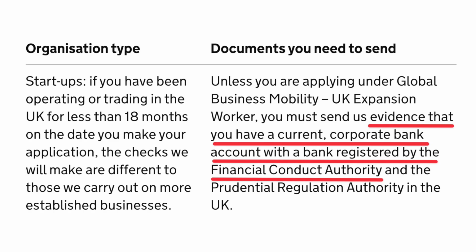Also, if you're looking to incorporate the UK entity that is going to be sponsoring you, then it's going to be challenging to set up a UK bank account for that company. And the supporting documents that you need for the sponsor license application include a corporate bank statement. Now, there's mixed results for companies applying for a sponsor license using one of the challenger banks like Revolut. Generally, you're going to need a traditional high street bank, and they won't allow you to open a corporate bank account unless you have UK residency. So for these reasons, you could not appoint yourself to any of the key personnel roles as the overseas intended skilled worker applicant, because you'd not be based in the UK at the time of the sponsor license application.